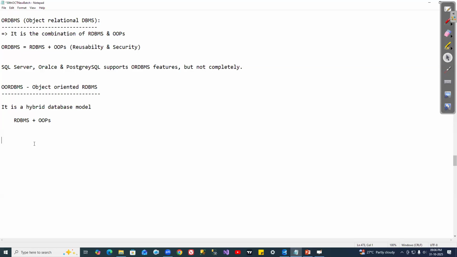For unstructured and semi-structured, we have NoSQL. In the same way, if you take time series, we use time series database management system, which supports time series. For social networks, interconnected data, graph databases.